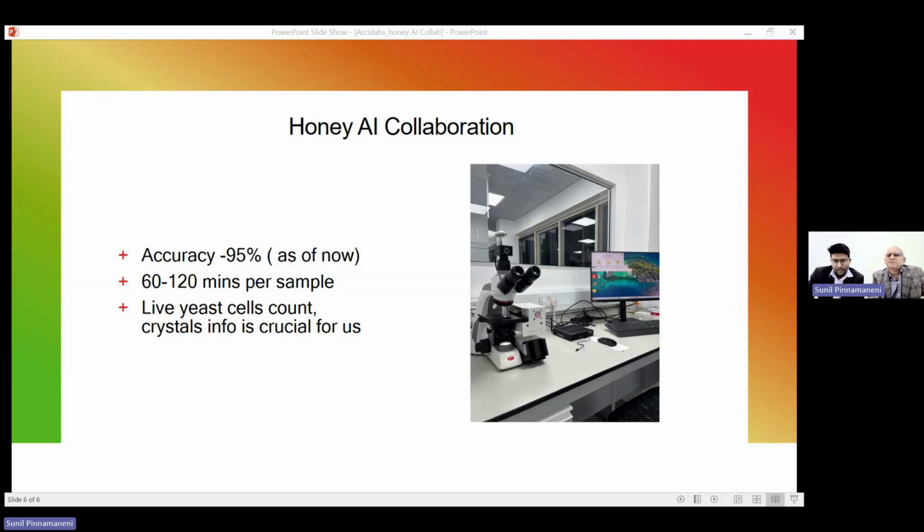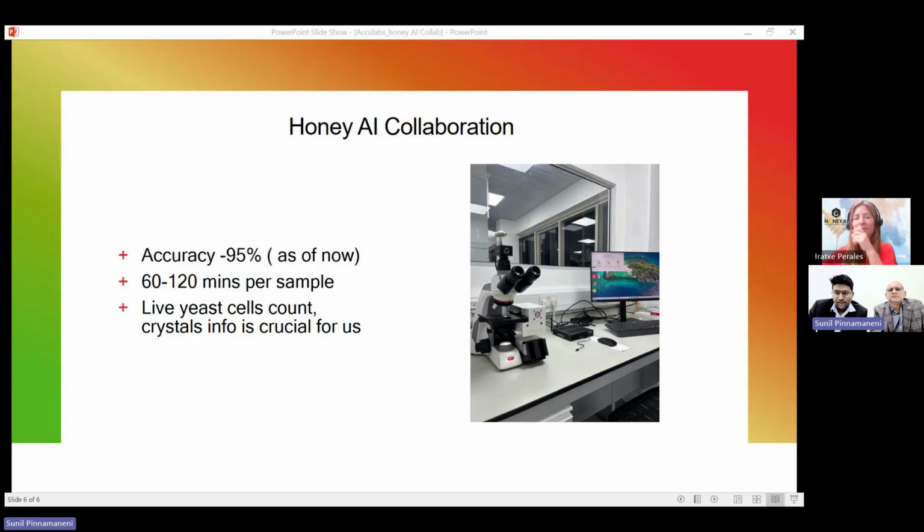To give you a comparison: before HoneyAI, we used to spend at least 2 days approximately for just one sample pollen count. Now with HoneyAI, we are analyzing 2 to 3 samples a day. And with the automation, as Irashe suggested, with a number of slides running overnight, I think it's brilliant. It really helps us as a honey testing lab.